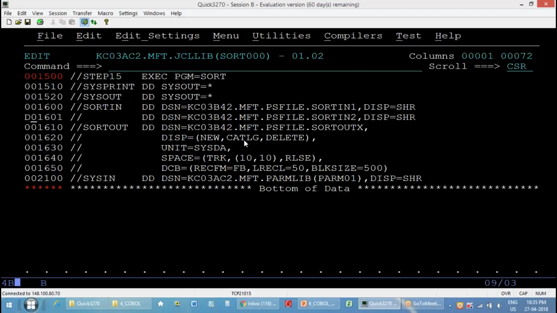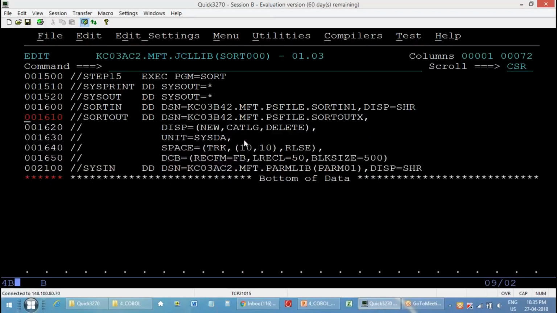Now I'm sorting using the sort in 1 file.